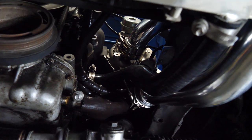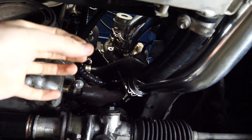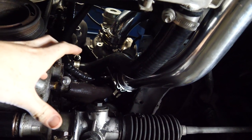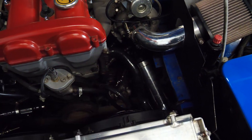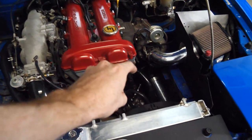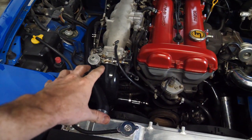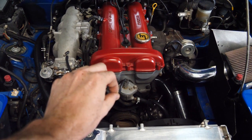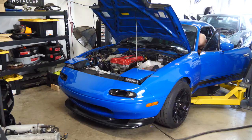The one thing I want to fix when I go to pull the engine, put the new engine in, and redo the turbo kit is just clean up this mess of lines. As you can tell, it's kind of a mess of hoses, and that's the one thing that really bugs me. But we have a complete sealed intercooler. So let's turn on the car.